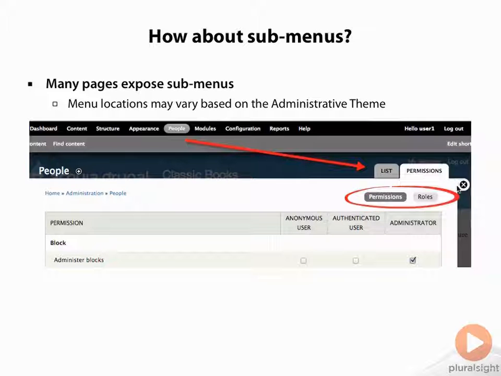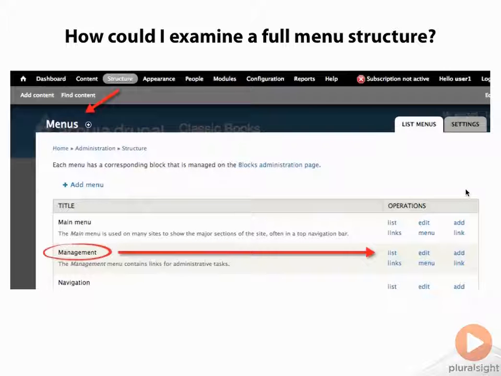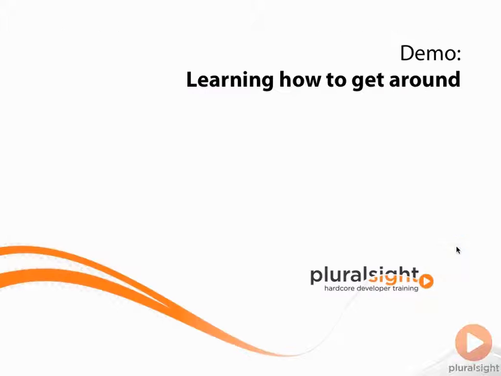In the upper right-hand corner of this theme, on each screen you'll also see an X tab which you could click to close the current screen. If you wanted to examine the full structure of any menu, on the Structure menu, go to the Menus screen, and what you learn is that each menu in Drupal is its own entity. You can go to any menu, list its links, edit it, or add new links, and rearrange the order of links on it. Again, we'll be looking at this more throughout the course.